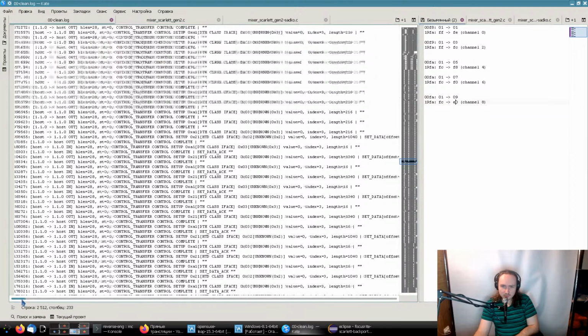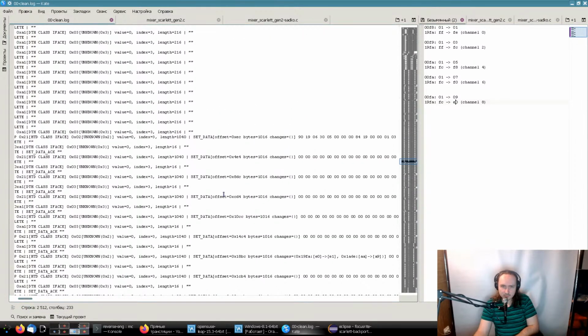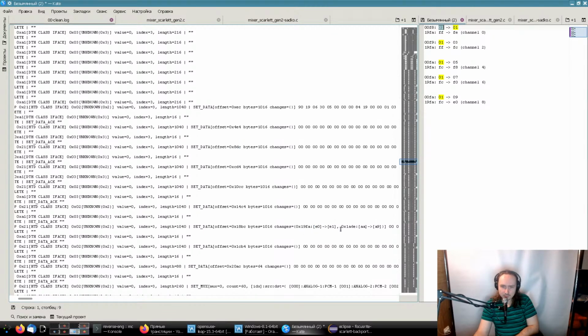So we see that set data was changed, and as usual we didn't change anything since the number of the mixture line was the same as the number of analog output, and we have the value 19FA set from E0 to E1. That means that the bit 1 was set to 1, and the mixture line is not initialized by the driver.